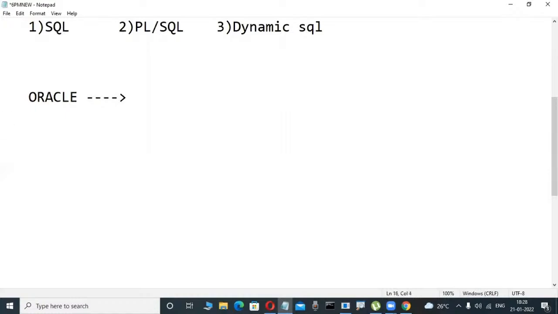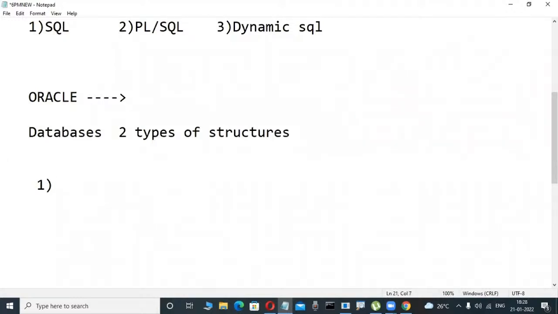Two types of structures are there. You must be familiar with this before we start our courses. Observe it here, two types of structures are there. Don't write it, just observe. Maybe anybody has an idea? Suppose you are taking Oracle, SQL Server, MySQL, DB2, or any relational database software you install in your system, two types of structures are there. One is logical structure.